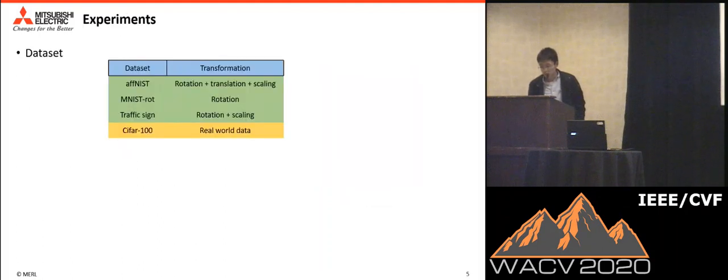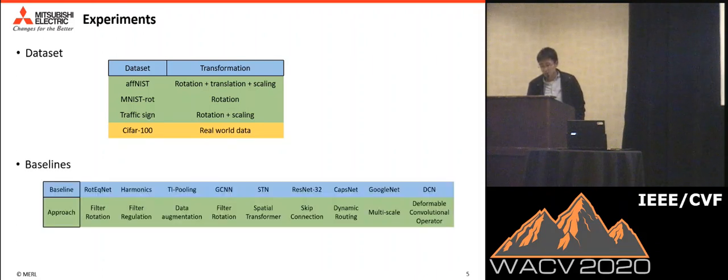For the results, the proposed method is evaluated on 4 datasets. The datasets reflect different degrees of spatial transformation, so the difficulty differs across datasets. The model is compared to baselines that use different strategies to improve robustness to spatial transformation. For example, in order to increase robustness to rotation, the rotation equivariant network rotates the filter during training to aggregate the information in multiple predefined directions, while the harmonic network regularizes the filters to be in a predefined shape.